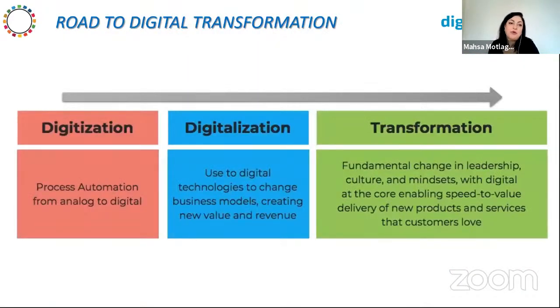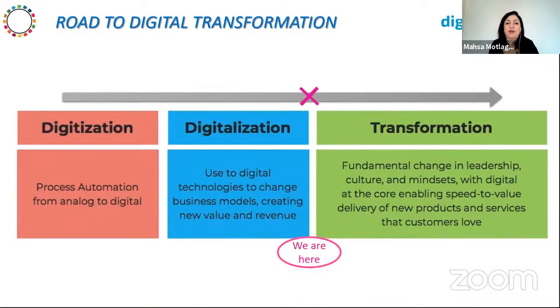Well, how it goes is that we started with digitization, with the process of automation, from analog to digital. Then we have digitalization, how to use digital technologies to change the business models and market and make the revenue and economic dynamics be in a very new and modernized world. And then digital transformation. So we are somewhere in history here, somewhere between digitalization and digital transformation. This is a fundamental change in the leadership culture, social and technical, an innovative way of living.